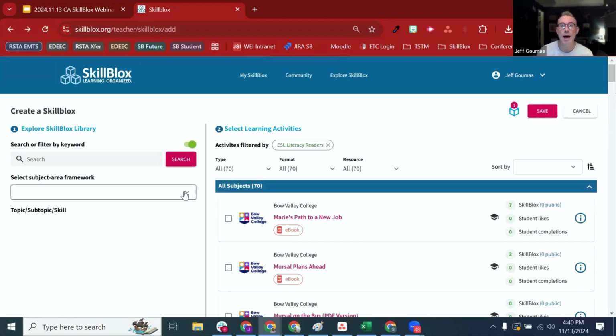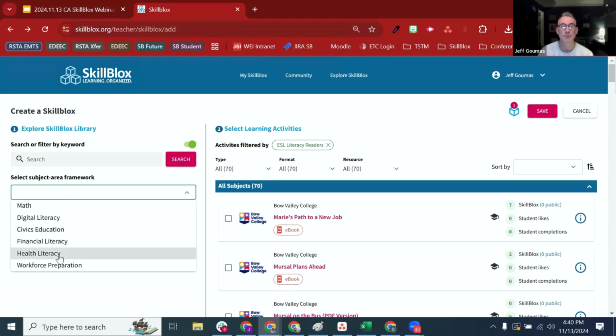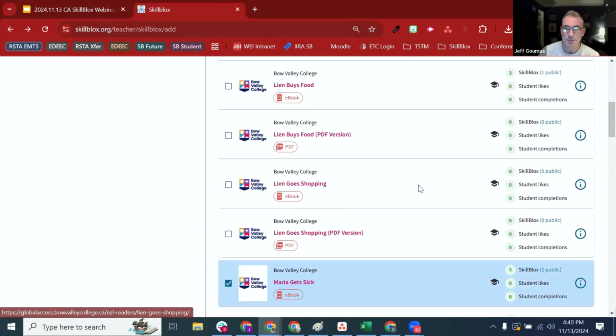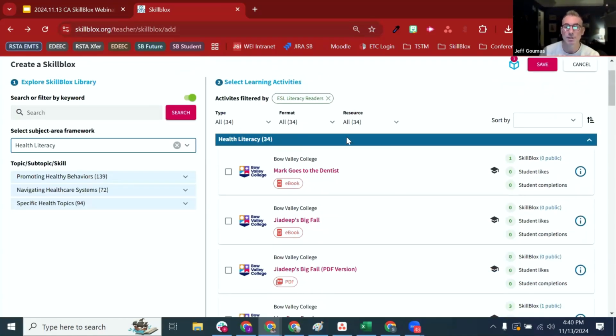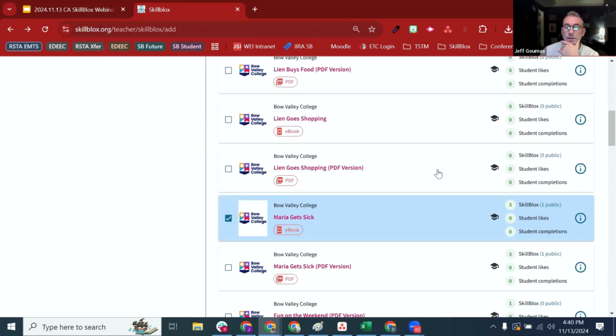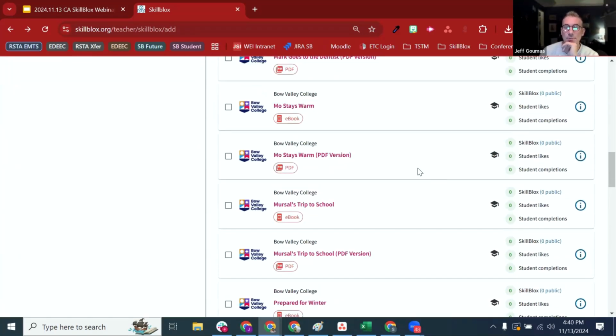The way that I could do that is on the subject area frameworks over here. I can click on this, and I can filter by health literacy. And now I'm going to see all of the readings from Bow Valley College ESL literacy readers that deal with health literacy topics and that are aligned to the different health literacy topics.